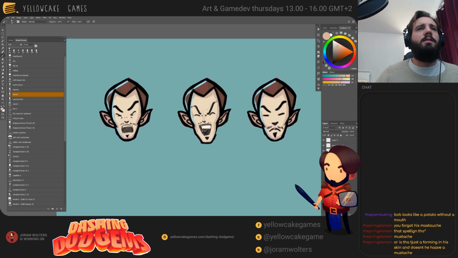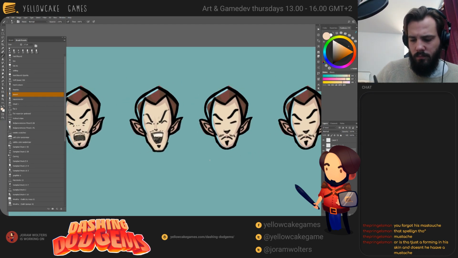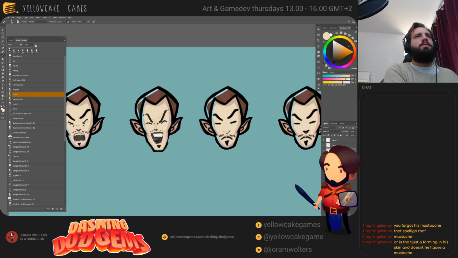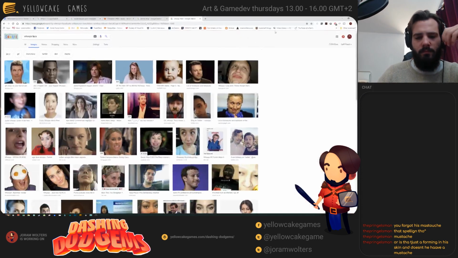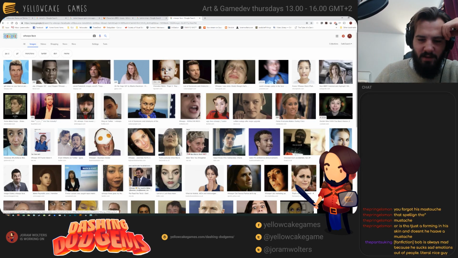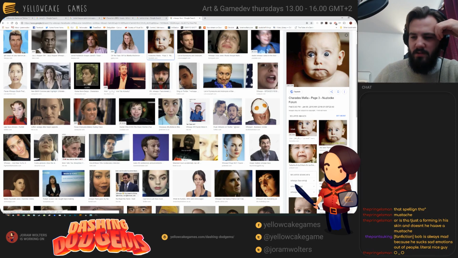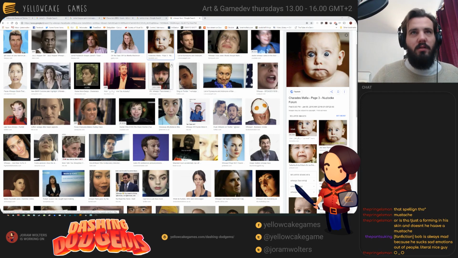So that's... what does a whoops expression look like? Whoops face. What? I mean, that might be perfect. Just like the oops. Well, I'll take it.